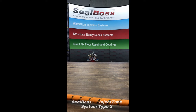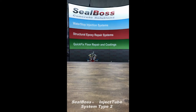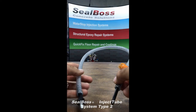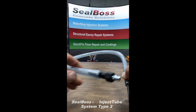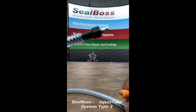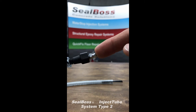It's Chris at Seal Boss here. I just wanted to go through some of this inject tube system that we have here. In front of me, I have both this sleeve that we've been talking about — this is the one they'll leave outside of the concrete pour — this clear sleeve. On the end of it, you'll see an inject screw, which is line itemized on that quote, and then this Zerk fitting that comes with the inject screw.